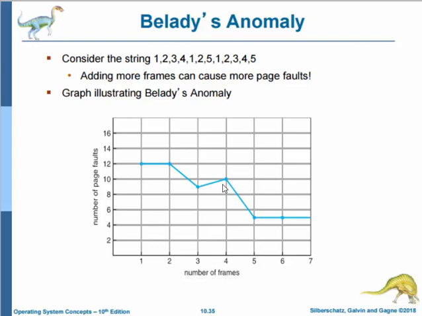However, if we add another one, so we have 4 frames, now the number of page faults increases. From 9 it becomes 10. So this is what we call Belady's anomaly. This happens in the first in first out algorithm, wherein we encounter some anomaly. So first in first out is not efficient at all. It can be optimal at times, but in many cases it is not efficient.